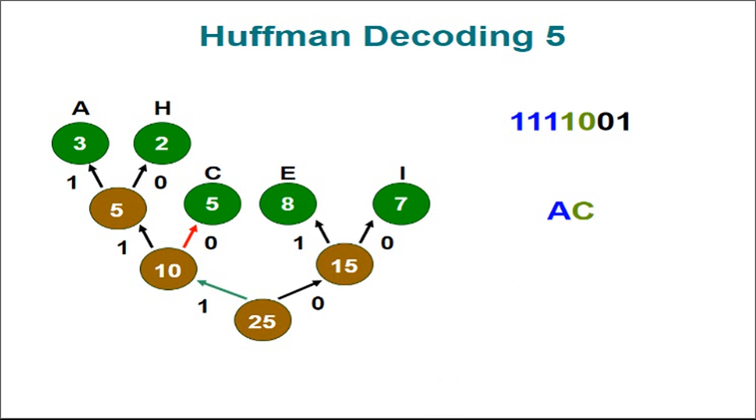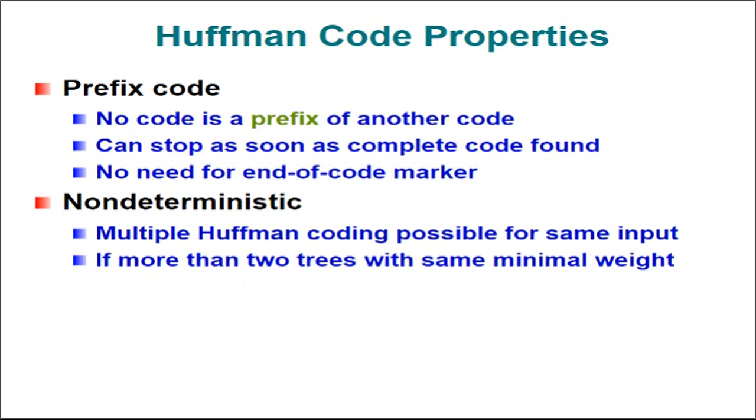Again we come to the root to decode the next bit. The next bit is 0. So we have to follow this path. We are still not at any leaf, so we continue. The next bit is 1. When we follow this path we reach symbol E. Thus the decoding is complete and we finally get ACE. So this is how we can code and decode using the Huffman coding technique.